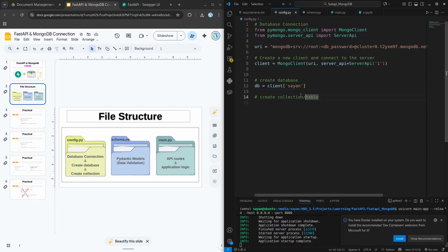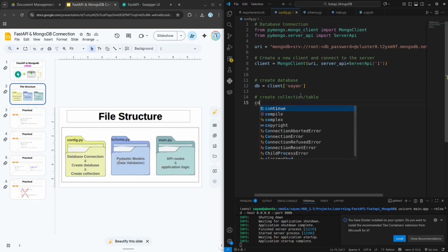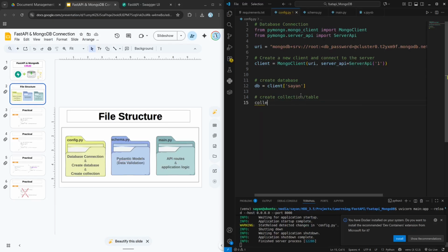It will be created when it is called by the main. Then the collection, I provide the name of the collection as user.